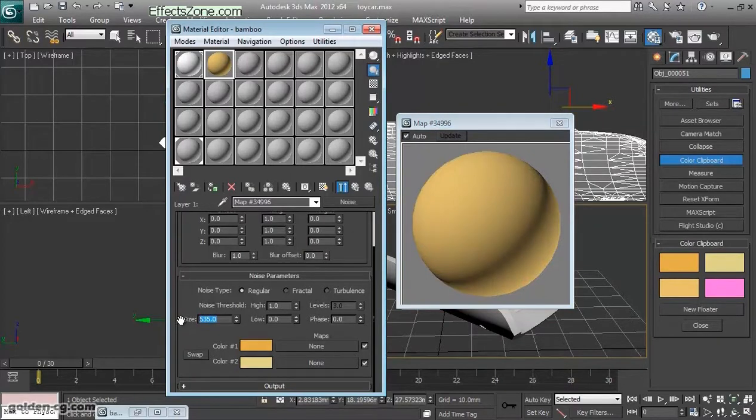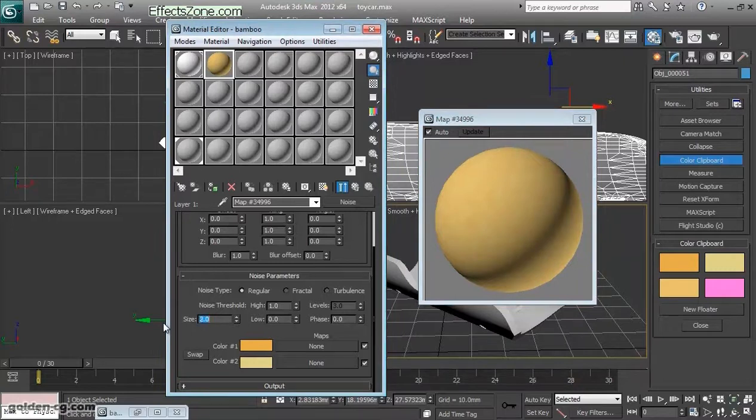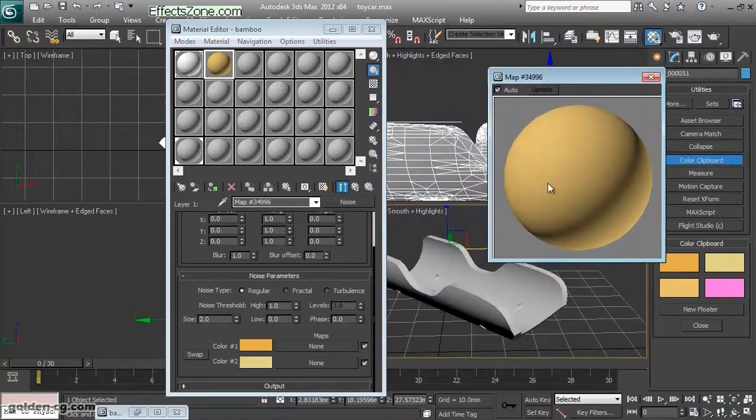Maybe in another scene this size is small. You need to test it and see if you can see the sample easily or not. So I make it small, for example 5, so I can see the samples. But this being small doesn't mean that inside Max we will have the same result.